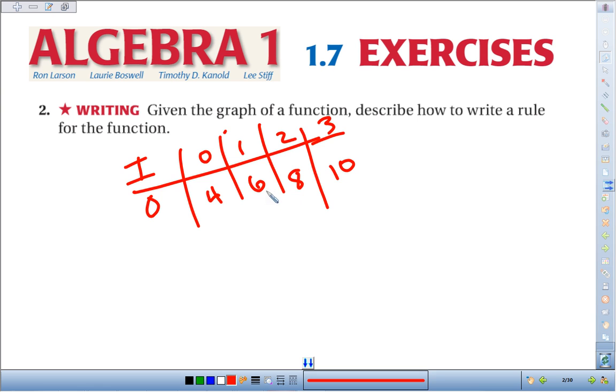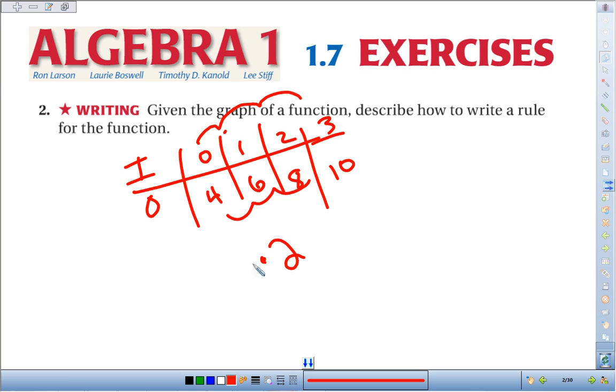So when this is the type of situation, then we want to focus on our output values and say, well, what's going on each time? Every time the input value gets bigger by 1, each time this gets bigger by 2. Every time it's going up by 2. And I emphasize that word time because it tells us that every time we're going to times, it's going up by 2. Every time we have to times 2.